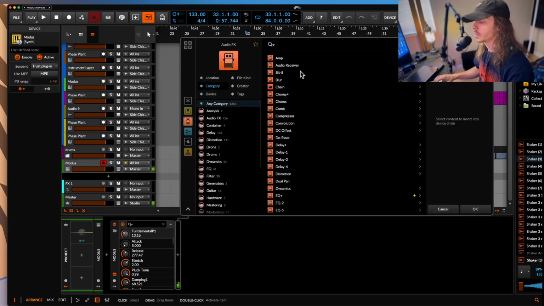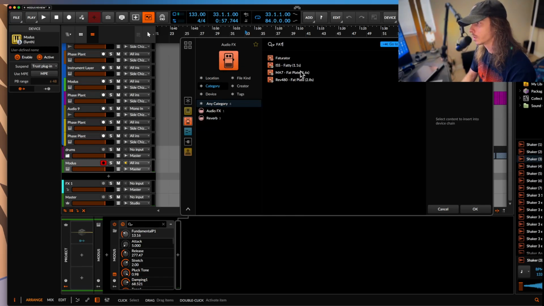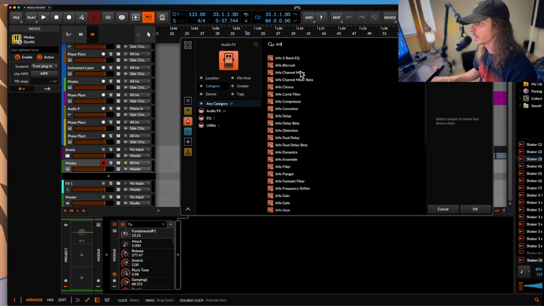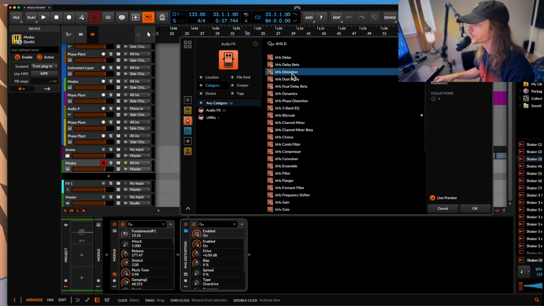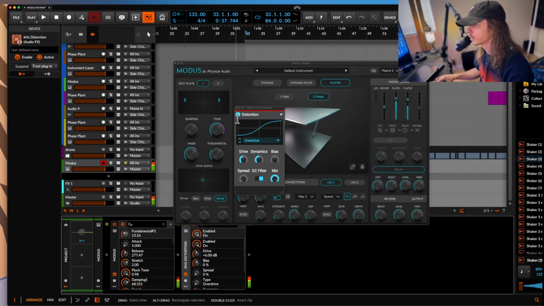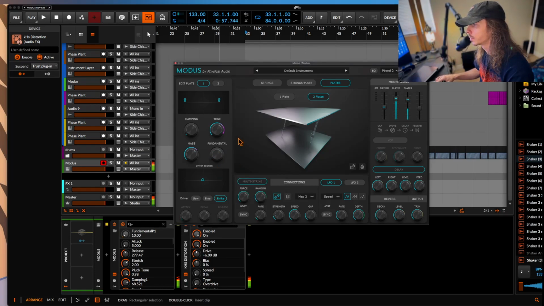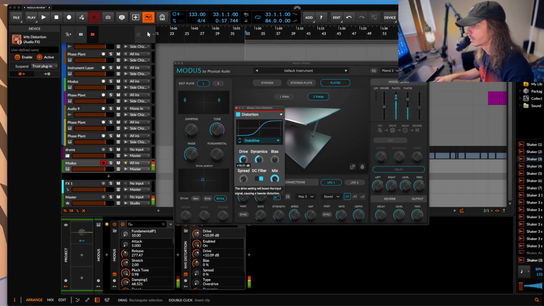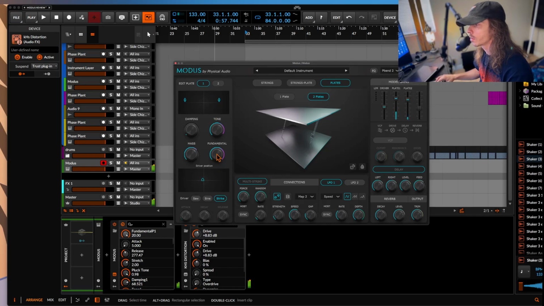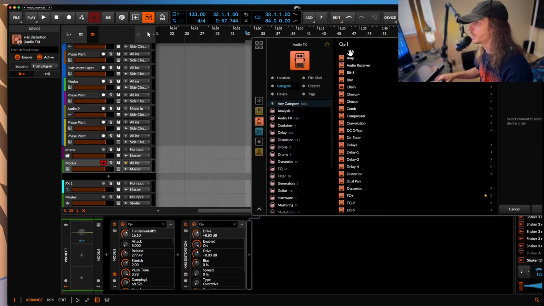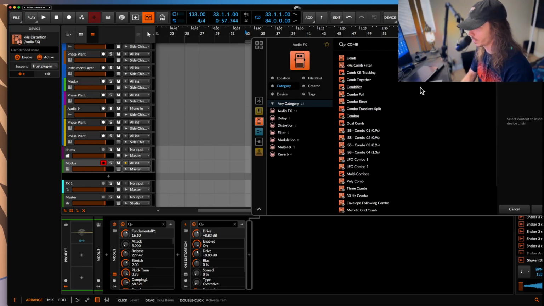So if we were to send this into some crazy distortion here, so maybe we would use, I'm not gonna use that, but we'll just use some large amounts of saturation. And let's turn the fundamental down. And let's crank the distortion up on this by quite a bit. Then we can start to shape this with quite a bit of different timbres to create insane sounds. And this is where, if you have a little bit of wherewithal within physical modeling in the first place, you can start to manipulate this.